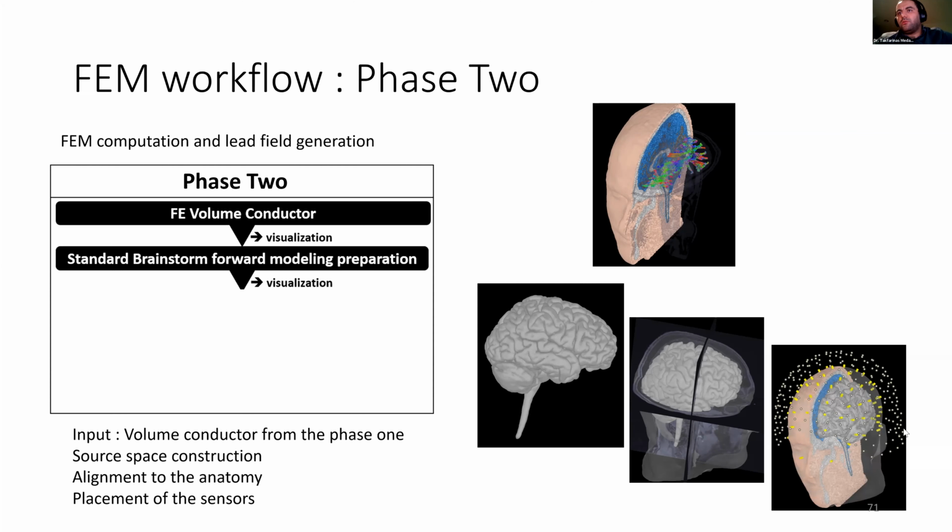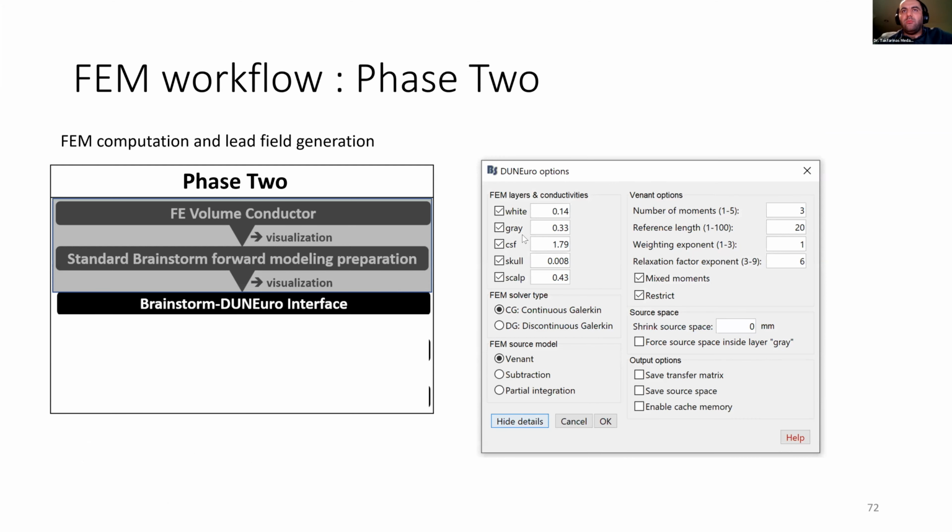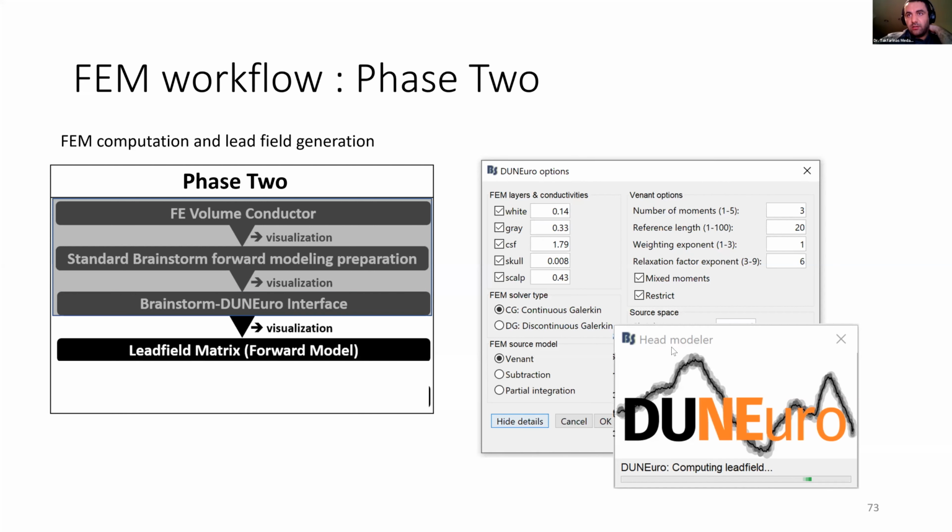And then we need to co-register to the localization of the EEG or MEG sensors. And from that, we can specify some options for the FEM computation. So we have the last one. We use the continuous Galerkin method, and all this is implemented. It's part of my PhD thesis and also from the German group, which developed all this tool. I made just a small contribution to this work, but my contribution was for Brainstorm.